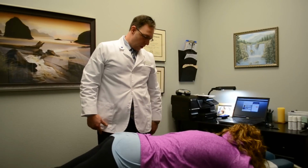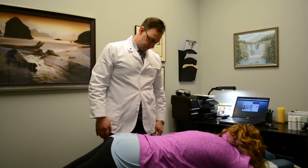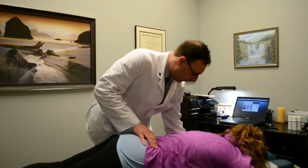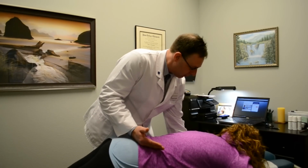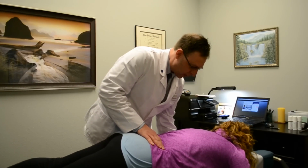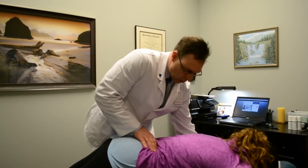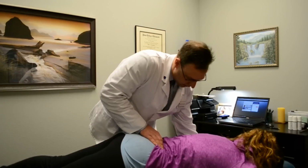When people have scoliosis or any disc issues, this is what I use. This is great. Not the only thing, but if I can feel some disc areas where the disc is sitting medial or lateral to the side, I can change and move the positioning of the table back and forth like this, opening up the facets. In fact, you just get a nice little release with the lower back right there.